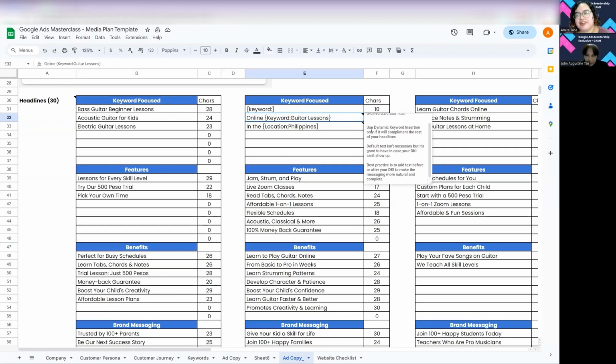You're welcome. All right. So for this, your location settings are going to have an impact. When you are building your campaign on Google Ads, you will have two types of settings that you can choose from. It's called presence or interest.